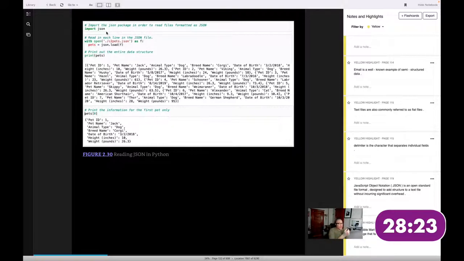Then he tells it print pets, because inside of that JSON file there is a section named pets. It's just like if you were to open a folder on your desktop that has a file in it. All he's doing is opening it and saying, read what's in the folder. That's what all of this information is. And then pet zero. In computer language, zero actually exists as a number. It is not like we think, where zero means none. Zero actually holds a space, so a zero and then one. So he's saying, give me whoever is listed as pet zero. Pet zero in this case is a dog named Jack. So that's what all of this is, reading it in Python, for someone who may not understand what's here.